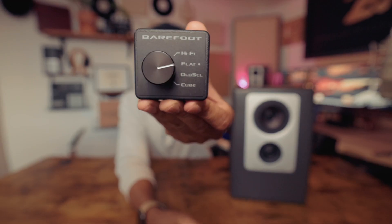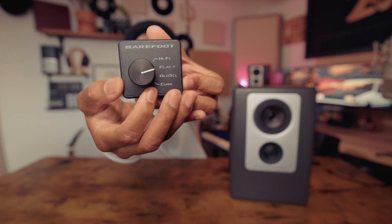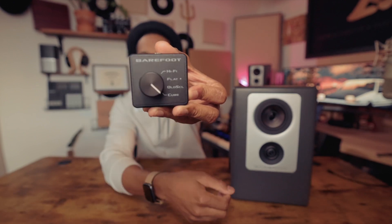With the MEME technology, I didn't get it before — I thought it was just the EQ curve, but it's way more than that. MEME does a great job of emulating a hi-fi speaker, a flat and detailed response. Old school emulates an NS10, cube emulates the Avantone Mix Cube. I've owned each and every one of these monitors.